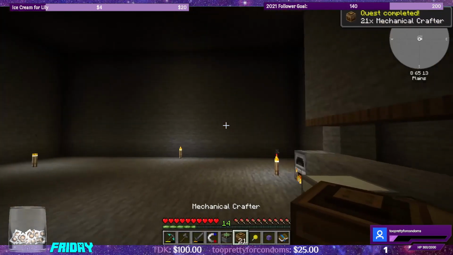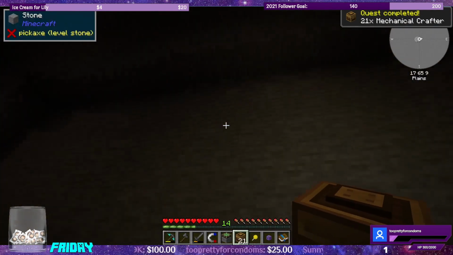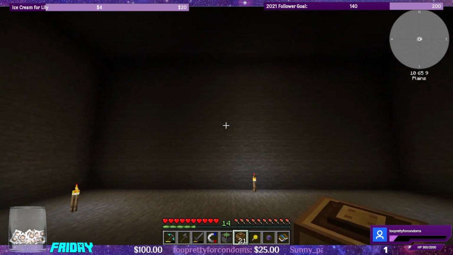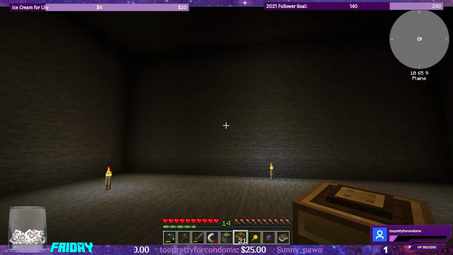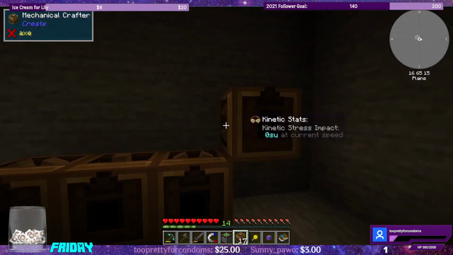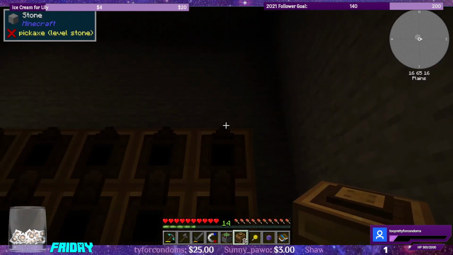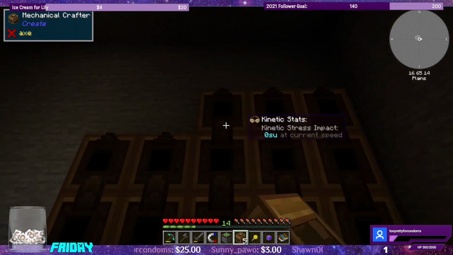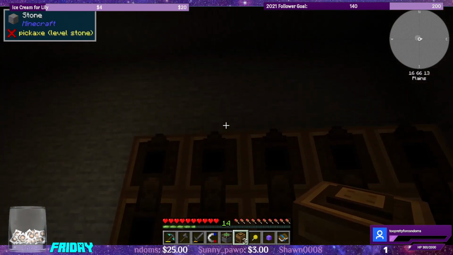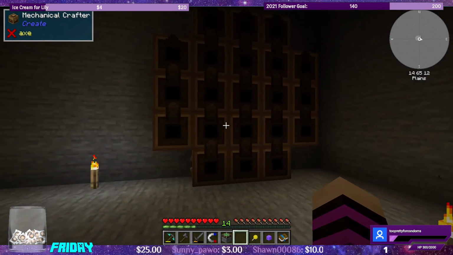That's 21 mechanical crafters, and I freed up this wall. So let's go from the bottom up. And I kind of want to set this up. Let's do it over here. 1, 2, 3, 2, 3, 5, 5, 5, 1, 2, 3. There we go.